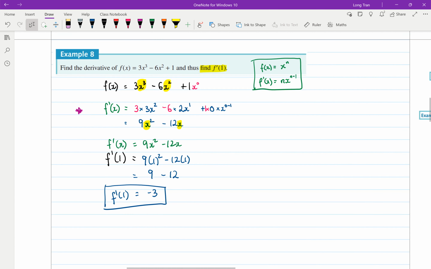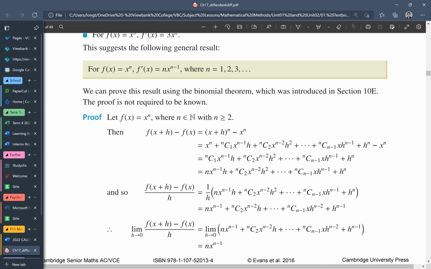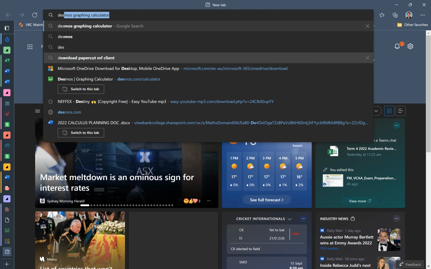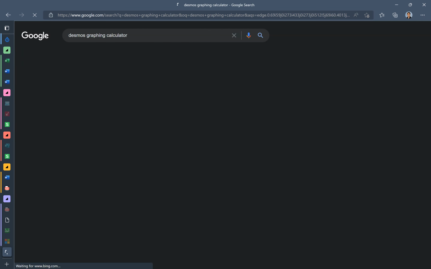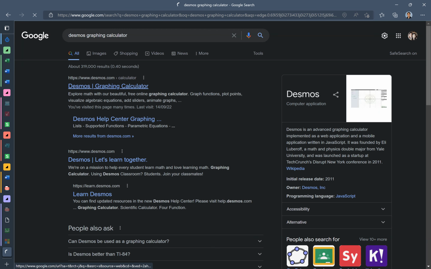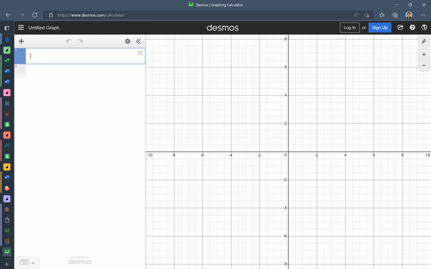I'm going to use Desmos so you can visualize what it is. And what Lohit just said is exactly what I want you to picture every time you do these kind of problems. I need you to visualize what it means. So here we go. We're going to go to Desmos. For those who don't know, you can type Desmos graphing calculator in Google. Here we go. Comes up.